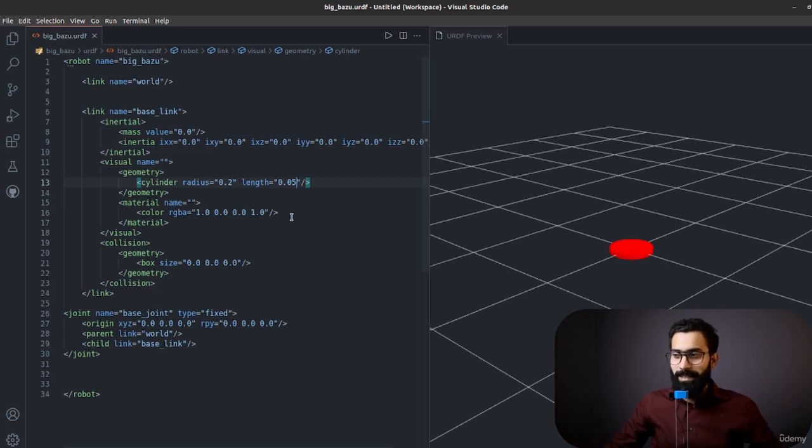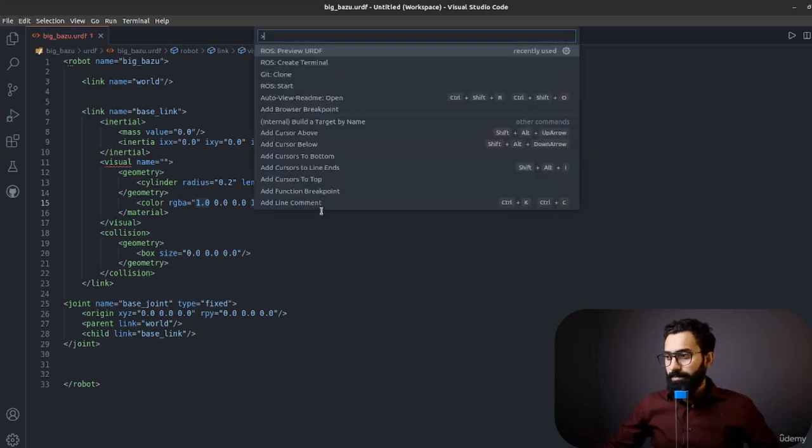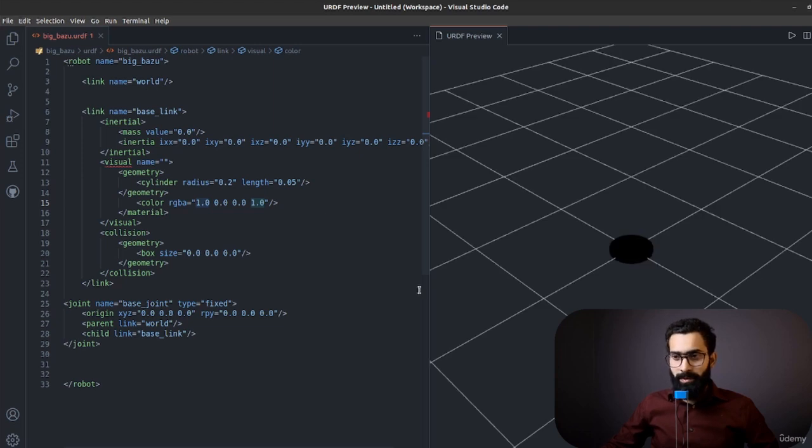And that makes our life easy. Why is it red? Because the color is RGBA and R has been set to 1. If I change it to 0 and set green to 1 and save it, its value is going to change. I don't know why it is not rendered green. It changed into black. But when you change these RGB values, the color or the value of this preview changes. Okay. Control Shift P and preview URDF.